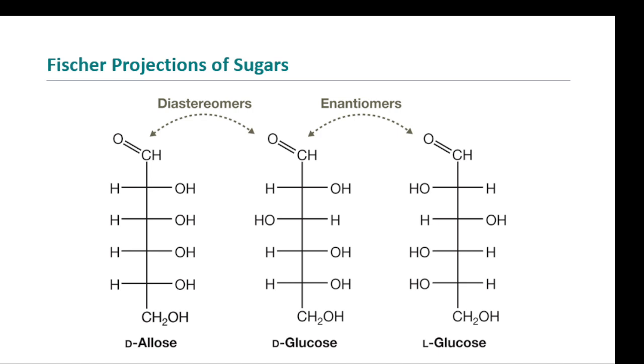So remember, in Fisher projections, the two bonds going across horizontally are coming out towards you, okay? The ones going vertically, on the other hand, are coming away from you. That means that each of those crosses is a tetrahedral arrangement, isn't it? Towards you, away from you. Can everybody see that okay? Now it makes it really easy to arrange these and say which configuration that would be.